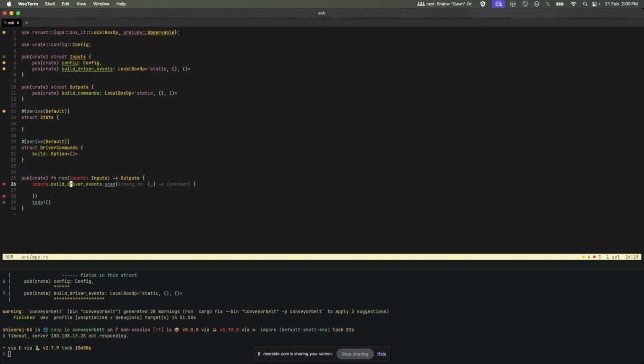I don't get the use of the struct yet. I mean, when we have the event thing in the inputs, these are commands that will be sent to the drivers from the app. Or maybe when we use it, I will probably understand.